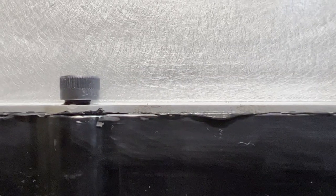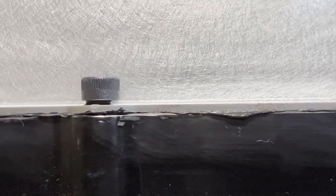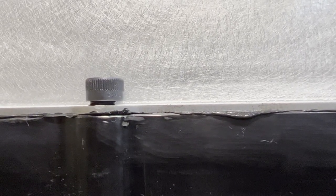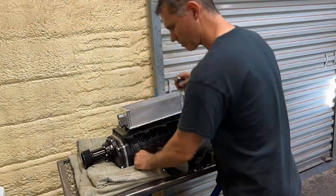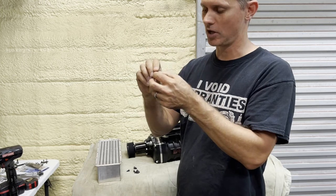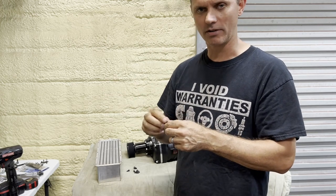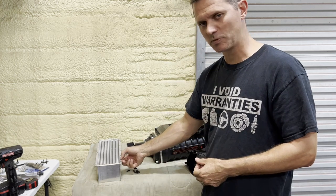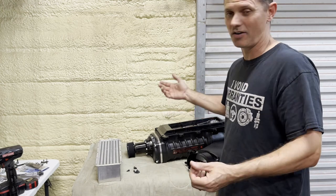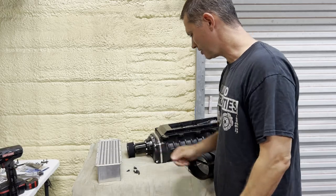The supplied hardware has bottomed out before it's actually clamped things down — that's a bummer because I've got red Loctite on everything and silicone on the cooler. I got the correct size bolts this time: 12 millimeters long. The others I had were 16 millimeters long. It's just a matter of this flange being pretty thin and possibly the holes not being drilled as deep. Not a big deal — got the right size, let's do it again.